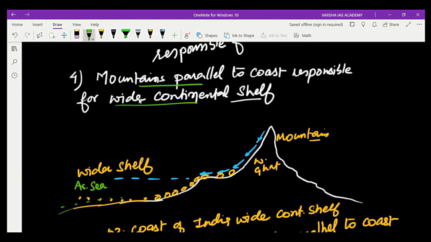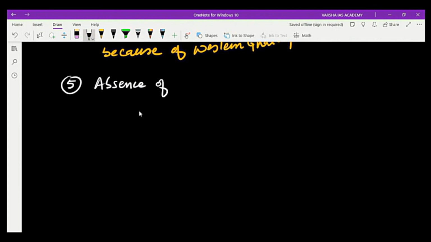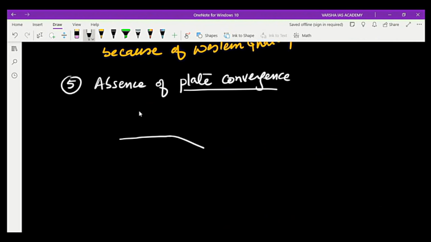But there is also another condition where the mountain is parallel to the coast, yet in some cases the shelf is not wider. Number 5, absence of plate convergence. How is it? We have seen in the destructive plate boundaries, a plate collides and submerges under the other continental plate.